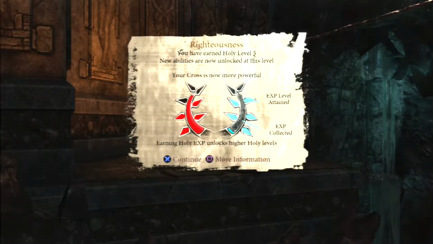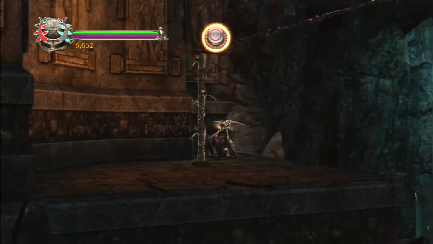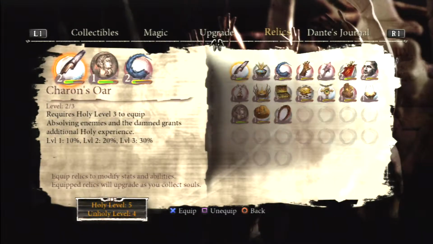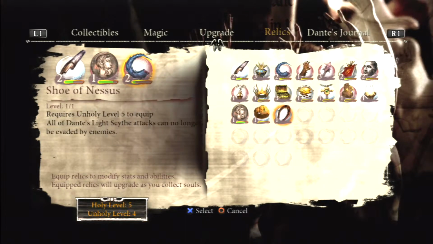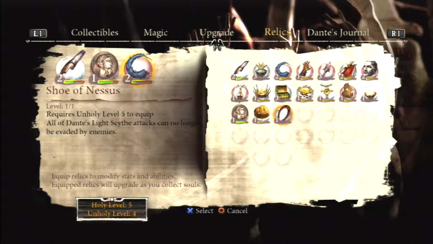And we're going to come on over here, and also, I just leveled up Holy. Now I have Holy level 5, and now let's get another relic. The Shoe of Nessus. So the Shoe of Nessus is pretty damn amazing. So what it does is something that I mentioned a long time ago. What the Shoe of Nessus does is that all of Dante's light scythe attacks can no longer be evaded by enemies.